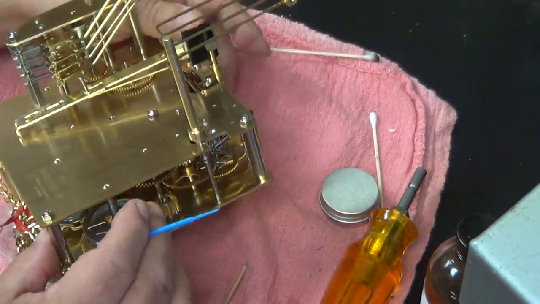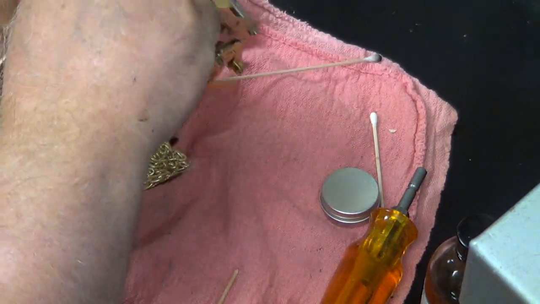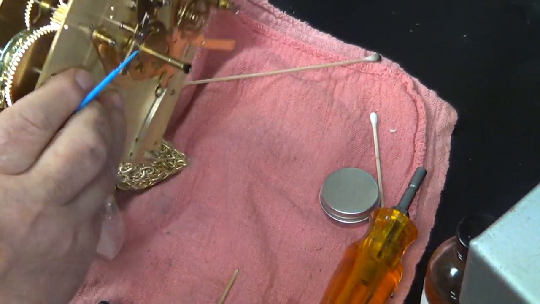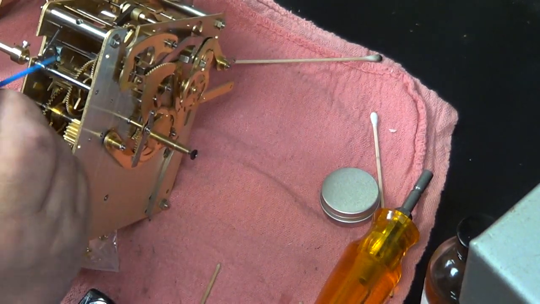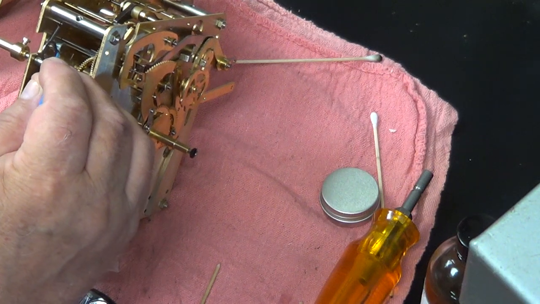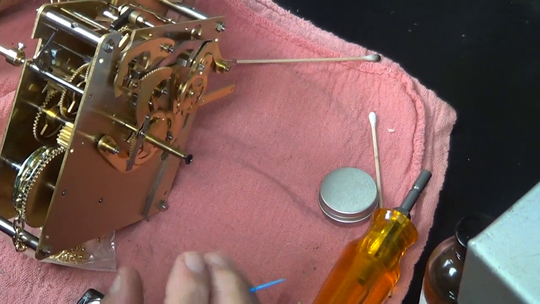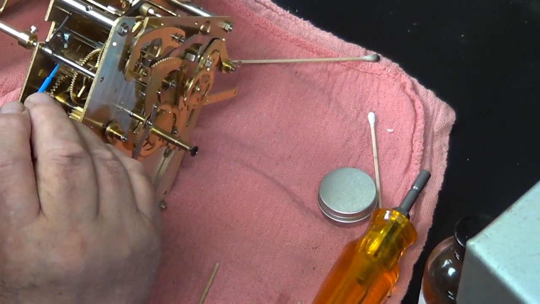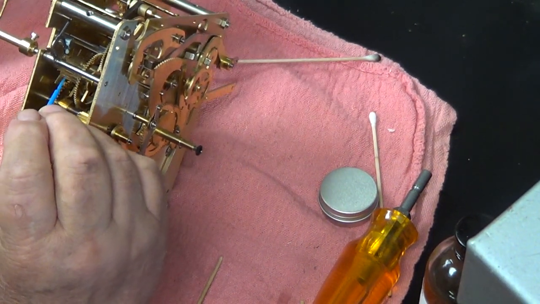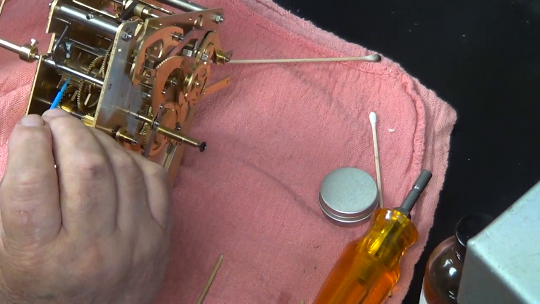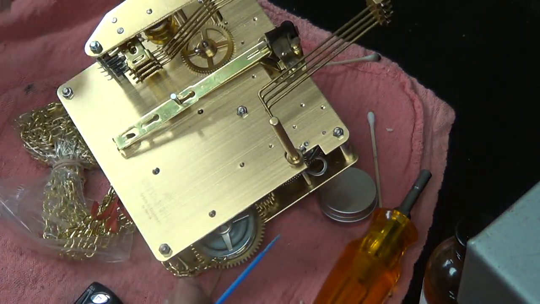I can see oil in all the bearings so I know this clock has been properly oiled. Now I don't believe the kind of oil they're using is what I would use but I'm not going to clean this or do something silly like put different oil in there. Then they put grease here on the star wheel right in here so that this comes up and down. They put grease on the star wheel itself right here on the cam that activates the star wheel which lifts the hammer cam.